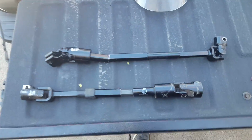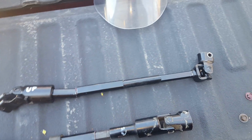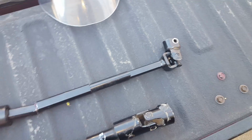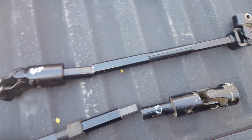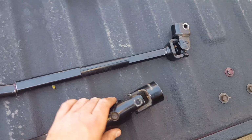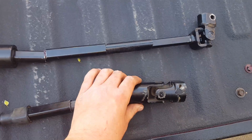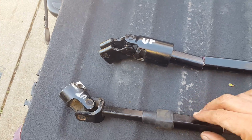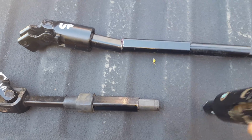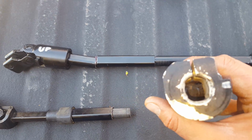But I wanted to touch on this Jeep steering shaft. I don't know if anybody remembered, but I ended up getting the wrong shaft the first time. The first shaft I got was this collapsible one. Sorry, I already cut it because I'm going to show you all my idea, but I already cut it. So this goes together, and this slides in and out on this. This shaft slides into this end. And the reason it's wrong is because this is the column end.